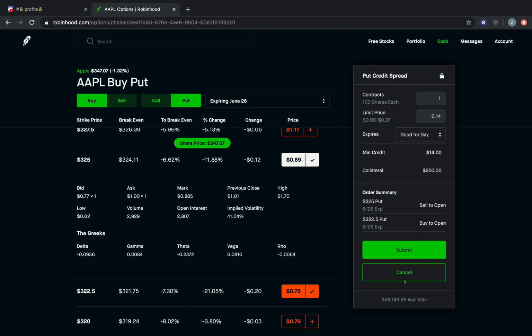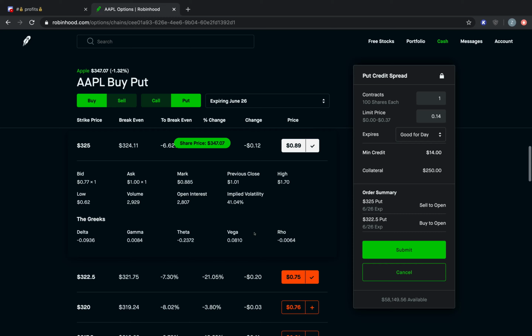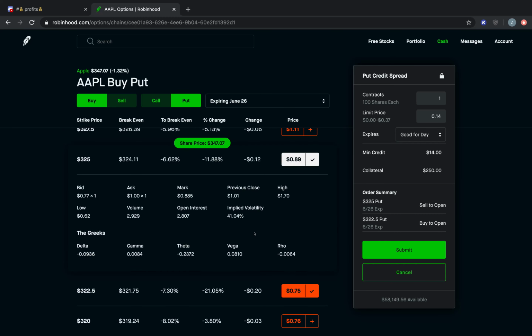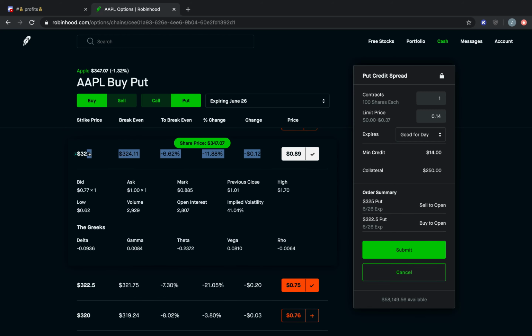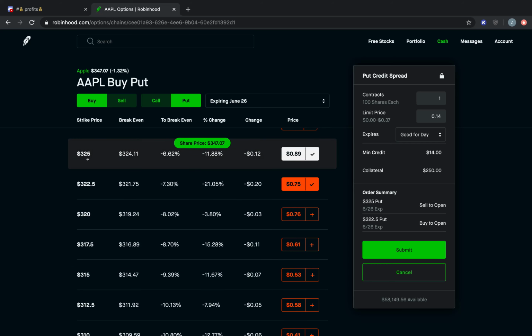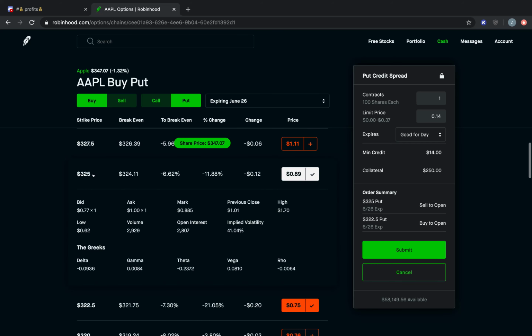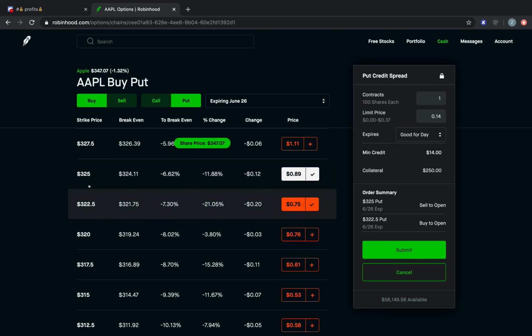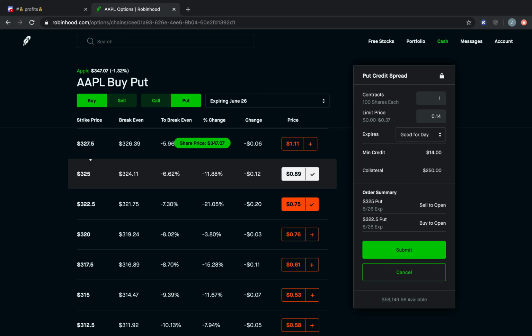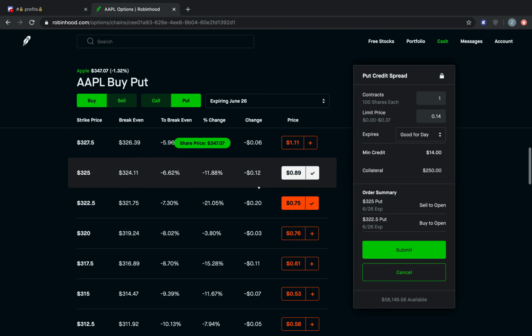Now, another thing to note on spreads is that the collateral is calculated by the difference of the two strike prices. So as you notice here, this is the 325 strike, and we are, close this, we're going to short that by this, right? The difference, $2.50 times 100, because we're trading options. It's always a multiple of 100, and that tells us our total collateral. So yeah, that pretty much sums it up.